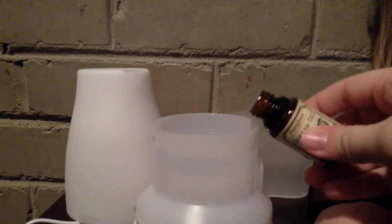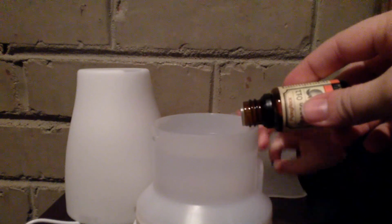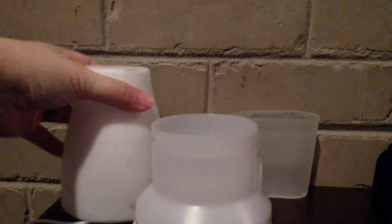Don't. No. No. Stay back. Let me do this. We may have gotten a little more than a drop in there. All right, no. Now you absolutely cannot play in there.